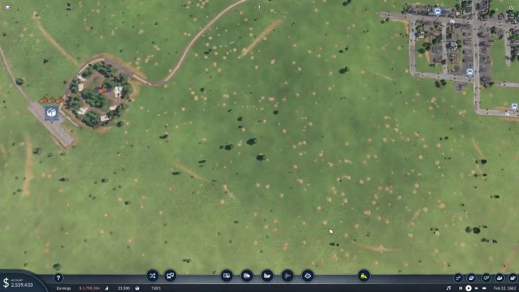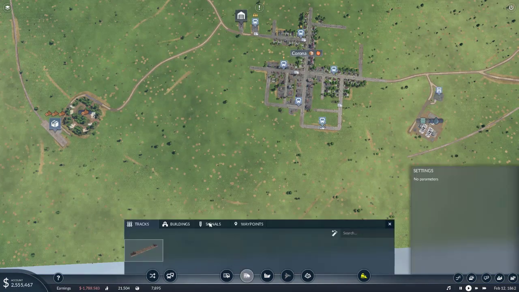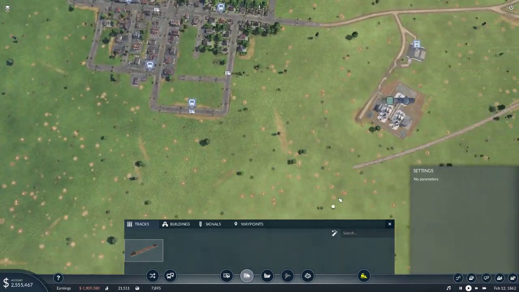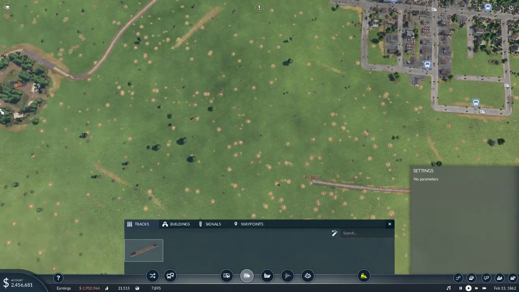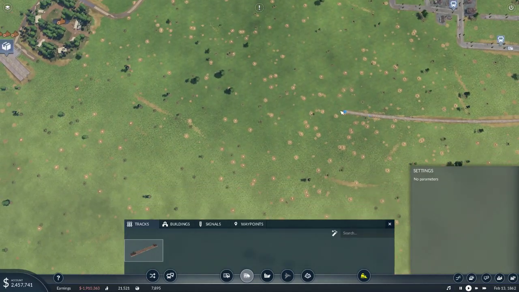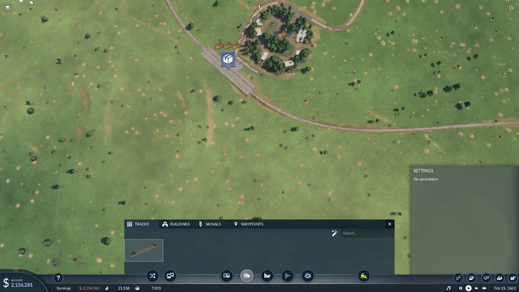All right. Now, let's go back here. Let's bring our train track. Bring it across this way. About there-ish. And from there to there. Okay, that's good for me.